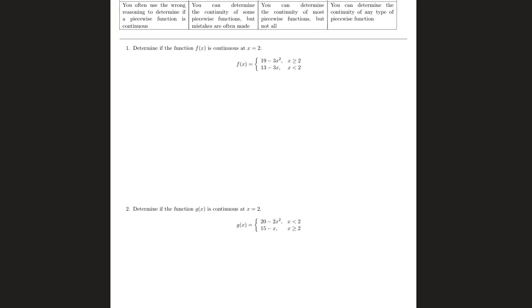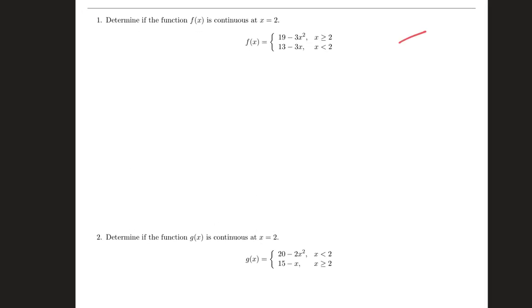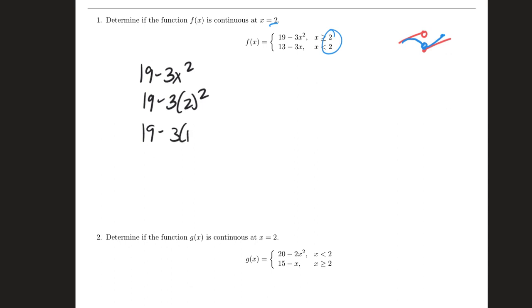And lastly, we're looking at piecewise functions and continuities. The important thing is we don't want to have any jumps when we switch along our piecewise. We just want to make sure these 2 sides meet up in the middle where they switch. All right, so if we're talking about x equals 2, where they switch over, we want the left-hand side, which should be 19 minus 3x squared. We're going to plug in 2 because that's the value we want to get close to. 3 times 4. And we get 7. So the formal way I would write this is the limit as x approaches 2 from the left is 7.